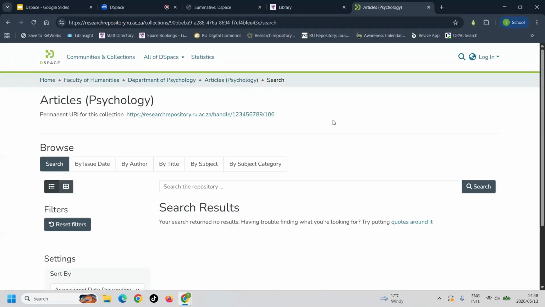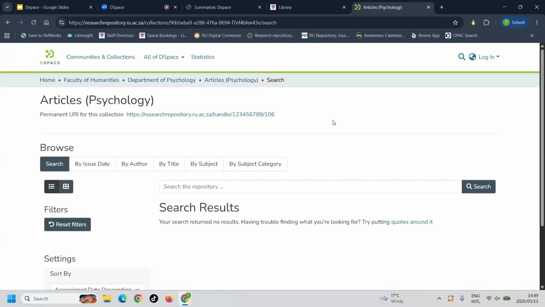It's very beneficial for students to be familiar with the repository because it assists you to gain the structure and the academic language that is used within your field, and to see works that have been done in the past and for you to improve. So yeah, this is our institutional repository.